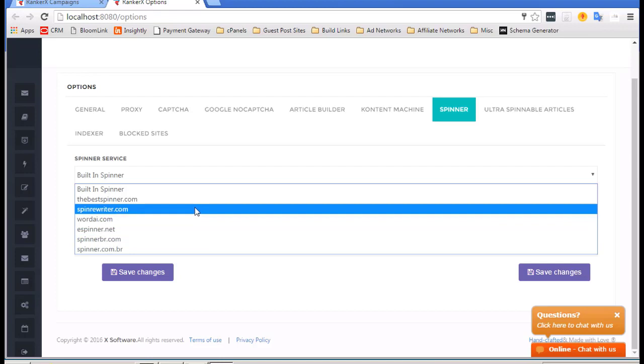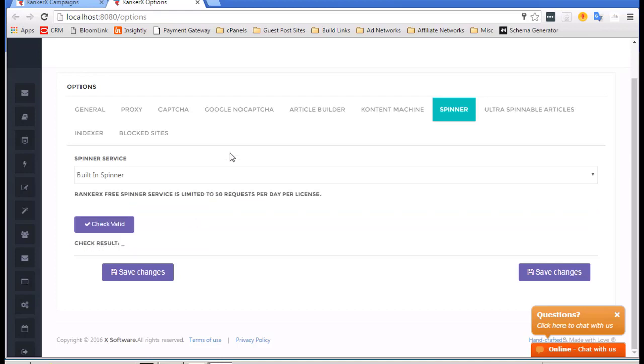They've got all the spinners pretty much, all the popular ones. So I just use the built-in spinner. In fact, I don't even spin from RankerX. I just import the articles from either Content Machine or SEO Content Machine. In fact, I prefer SEO Content Machine for importing into RankerX.